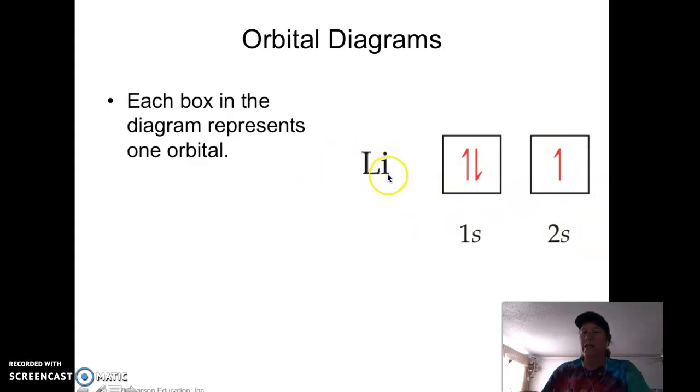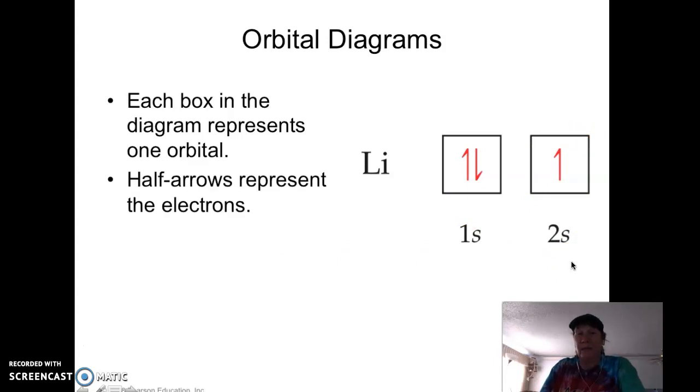Okay, so if you look at lithium, its atomic number is 3, and it starts at the 1s. That's the first level. This is actually hydrogen, and then this is helium, and then you get to lithium. And again, it just follows your periodic table. I'll show you how to do that. Some of you guys might have remembered this from high school. I don't know. And again, the reason why we have one arrow going up and one arrow going down, spins. Remember, they have to have opposite spins.